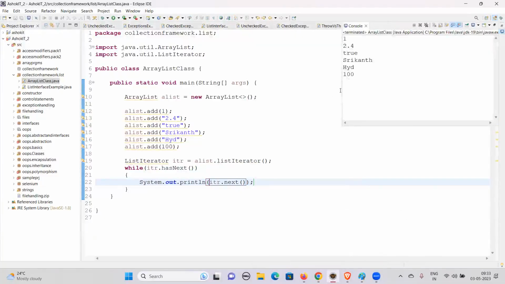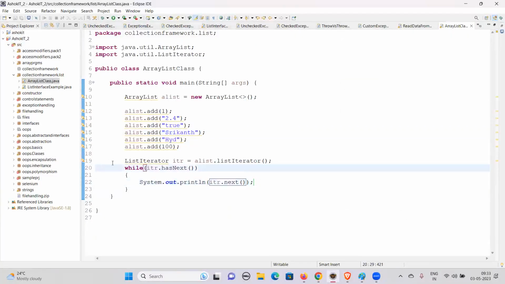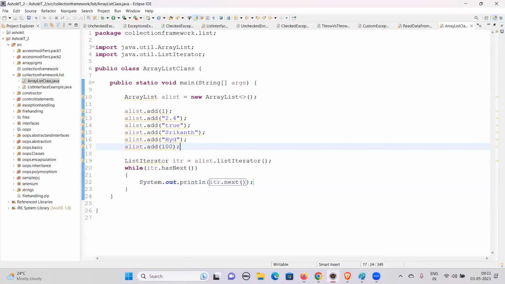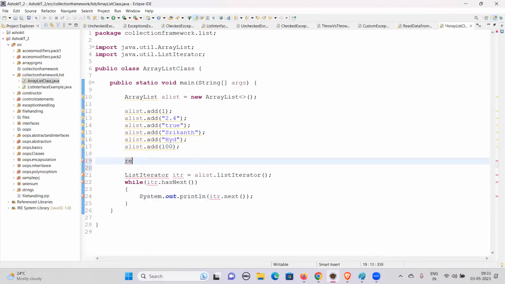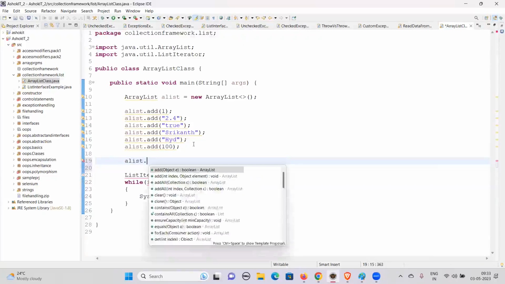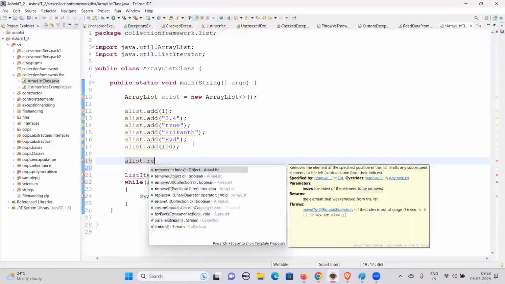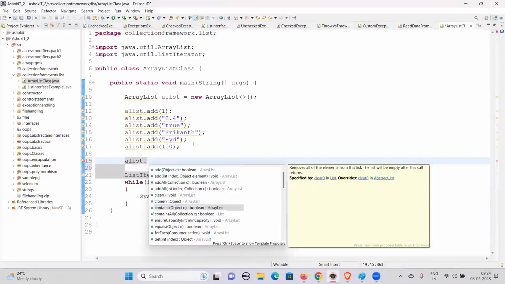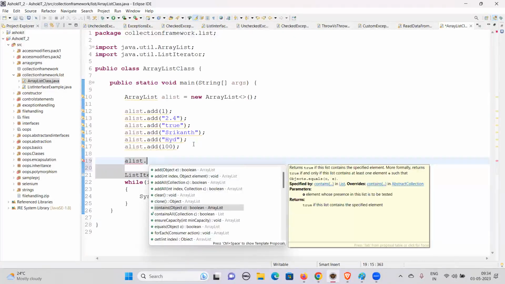And go and execute this, you can get the values. Okay, so this is one method. And if we have same things as we look into the list, right? So remove dot, whatever you want to remove, add list dot remove. Okay, so next we have list add. You want to clear, you can clear. Contains is like an object, whether that object is available or not.